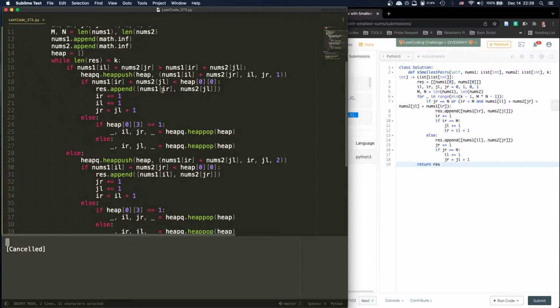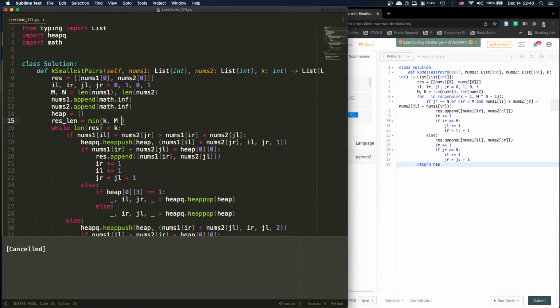All right, so res len equals minimum of k and m times n. So res len. Okay. All good. Nope. Okay, fine.